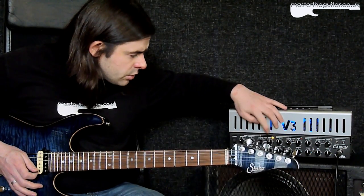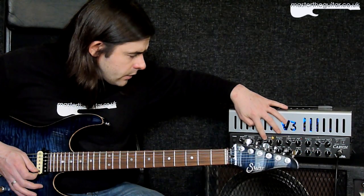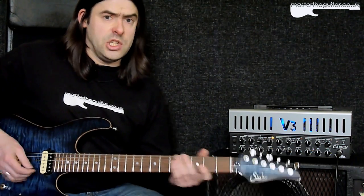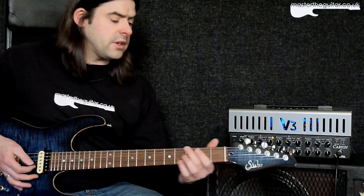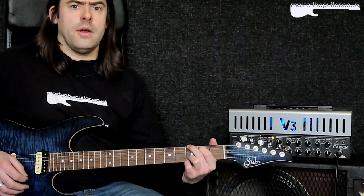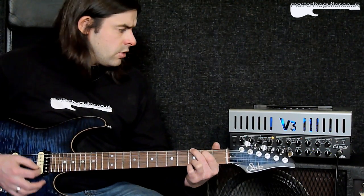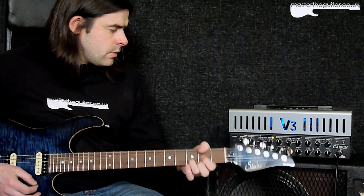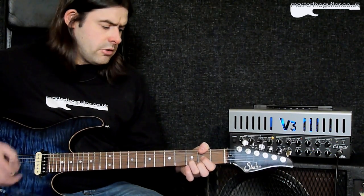The soak setting here, if I go to the bridge humbucker and play a G chord again, just compare it with what we did earlier. There's a lot more thickness to that sound. A lot more bass in there.